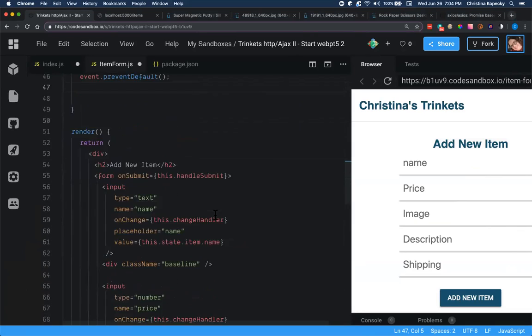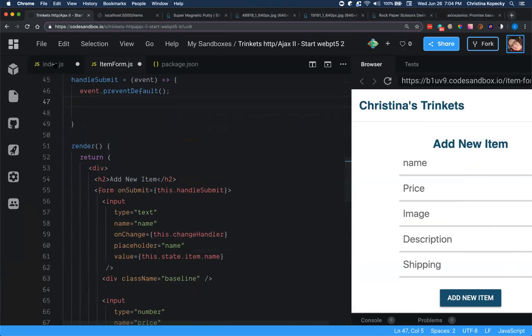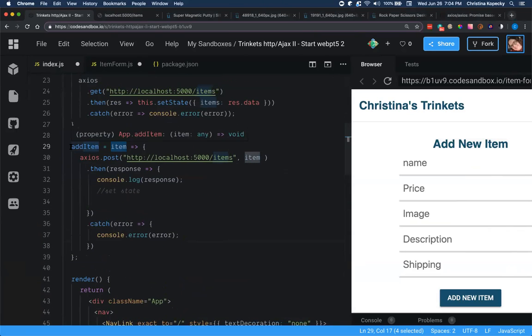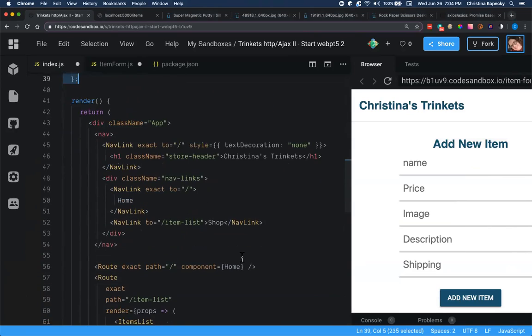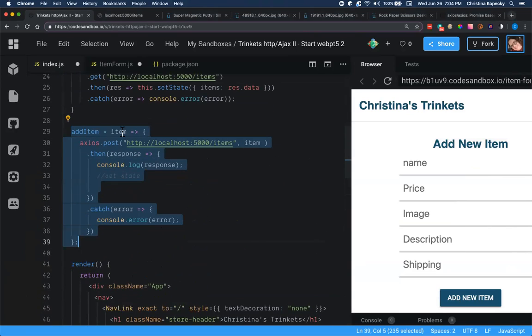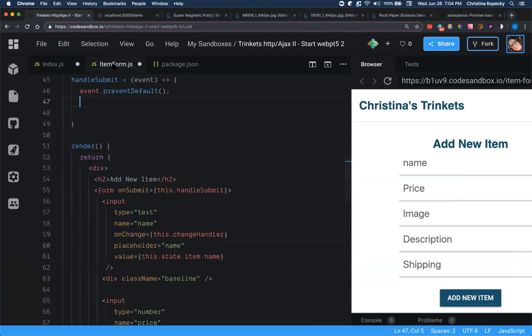So let's do, we have our add item method here. What do we need to do to our add item to actually get it to work? We need to pass the item. Yes, we need to pass the item. That is correct. How do we get this add item to work on our form?